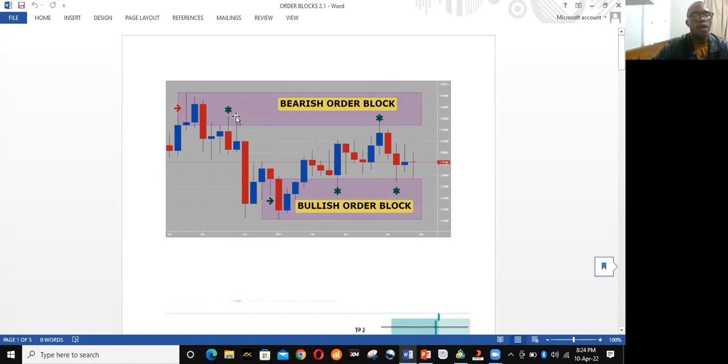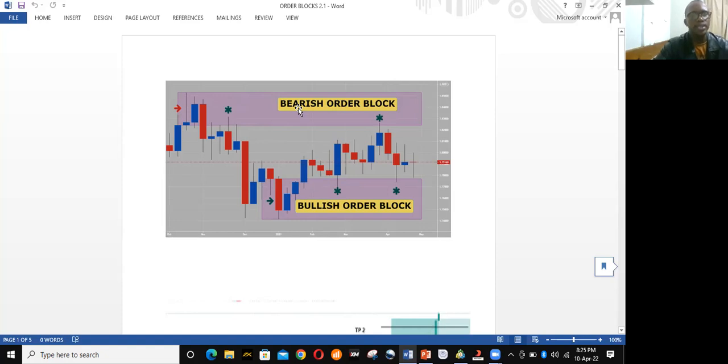By doing so, you will be in a good position to identify the false moves of the market. After identifying the false move of the market, it is actually very accurate to mark this region and know that even if the market is going to be bullish, it won't go beyond this zone, because the order block is telling us that the market is willing to build a new zone.